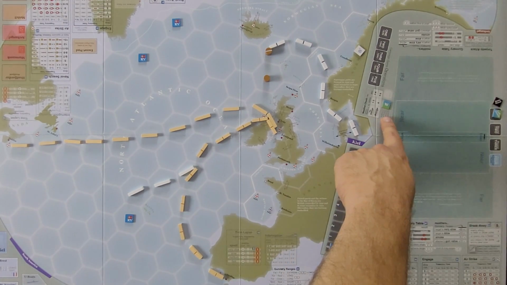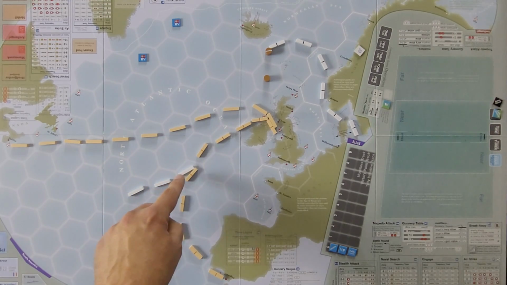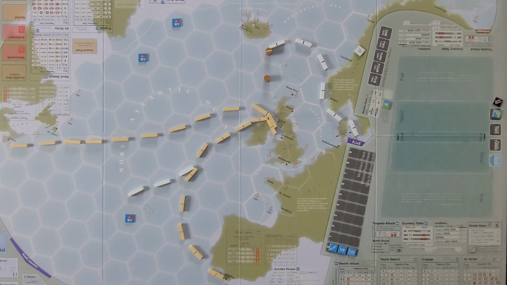Now we have weather, and it's currently good. When the weather is good, you use these numbers here. So very slow and slow get 2, medium gets 3, fast gets 4. If the weather's bad, you have to roll a die to see how many segments you can take off. Since he's medium, I can take all 3 of these off and turn him into a station in the same hex with their trajectory, and that is what I'm going to do.